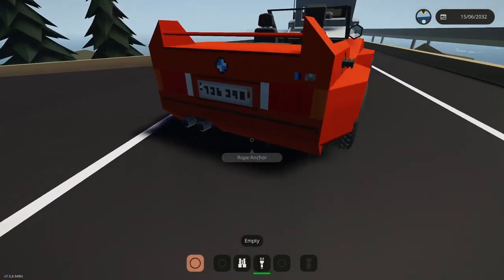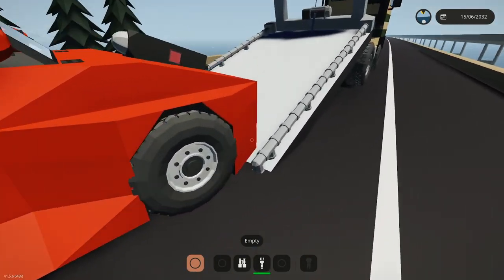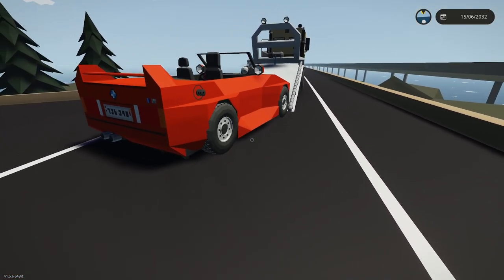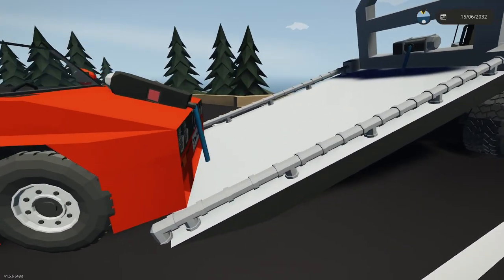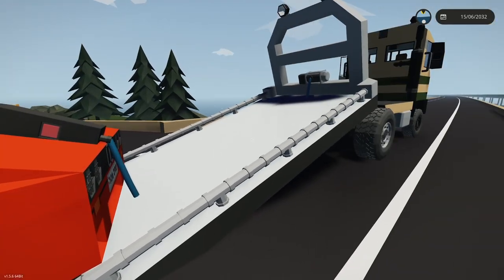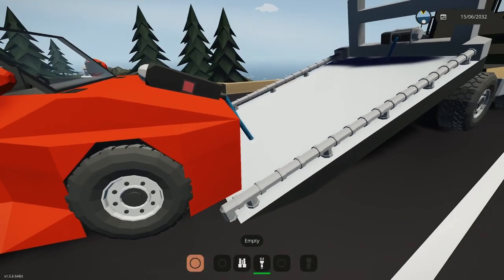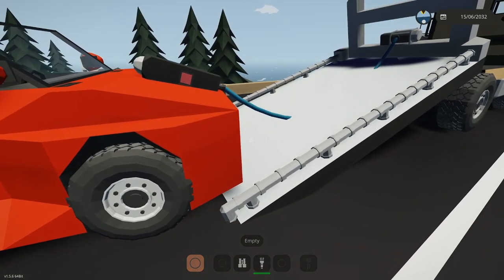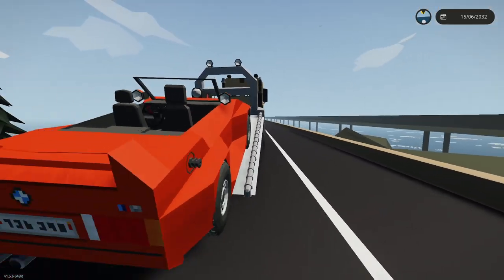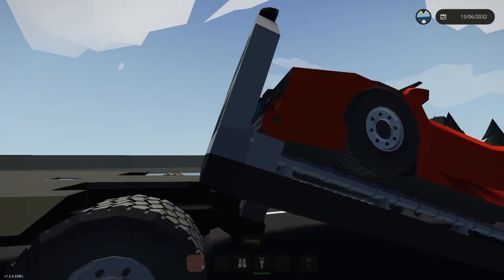There we go. Yeah, so see, I couldn't go any narrower if I wanted to. All right. And I'm just waiting on the winch to catch up. Here it comes. You can see it's pulling slack right now, so hopefully this will drag it up onto the top. There we go. Look at that. It's coming right in the middle. Beautiful. It's a little bit off here, but okay, so now see how it's further forward?